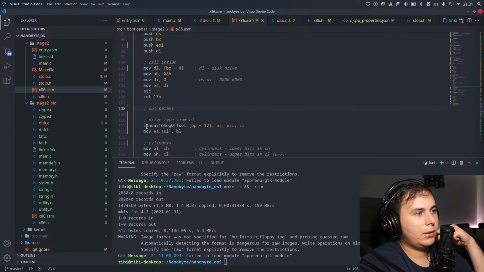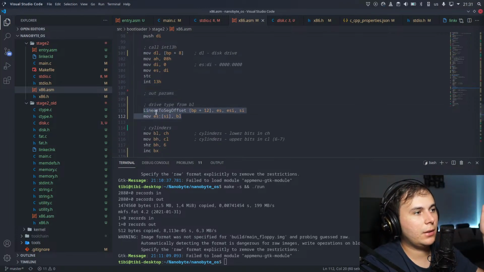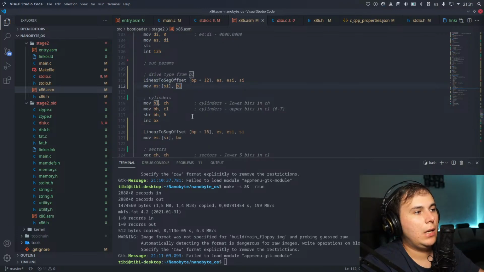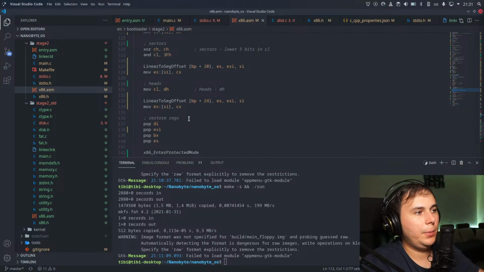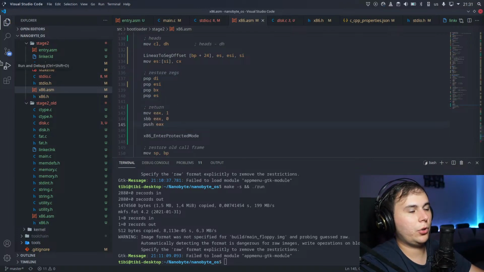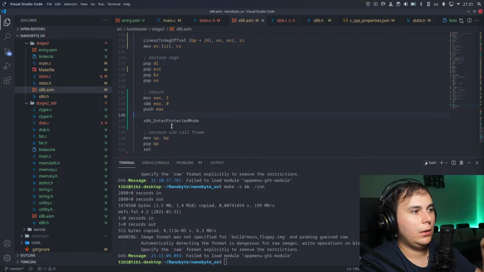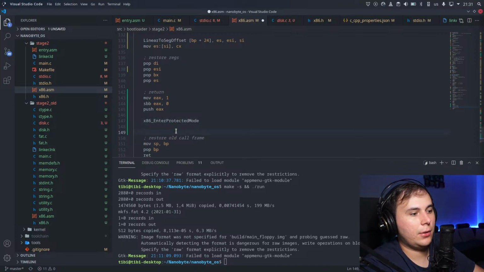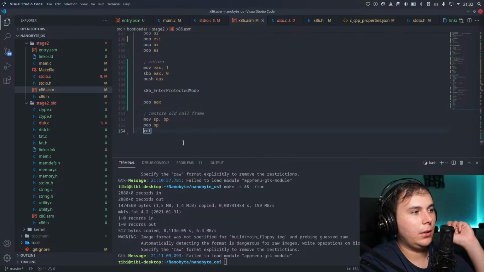So I'm first going to set all of these up, and then finally, after popping everything, I'm just gonna push the return value. And once we are in protected mode, I can just pop it back, and the rest should be history.